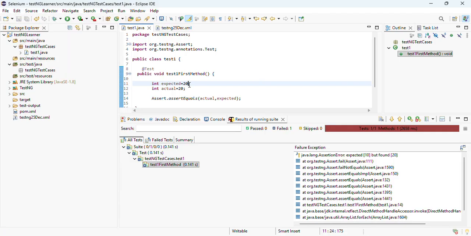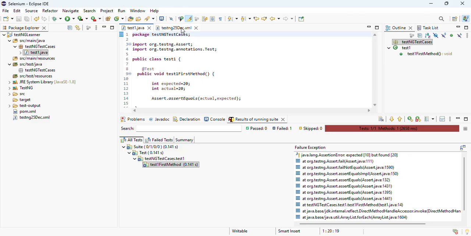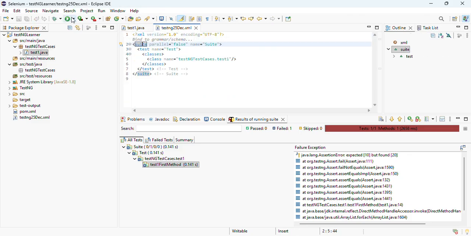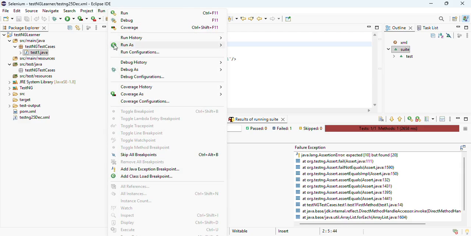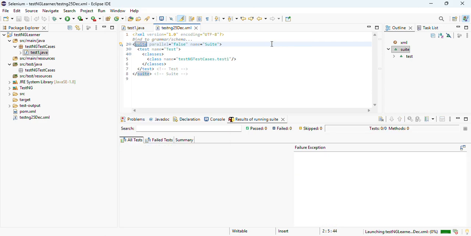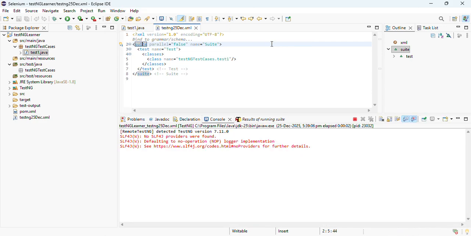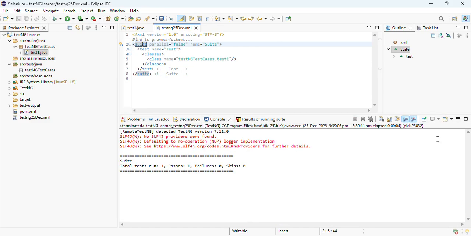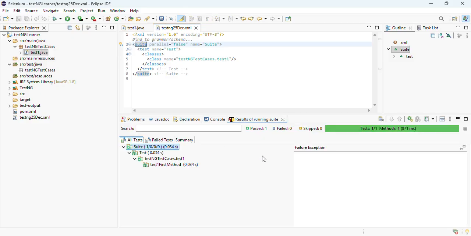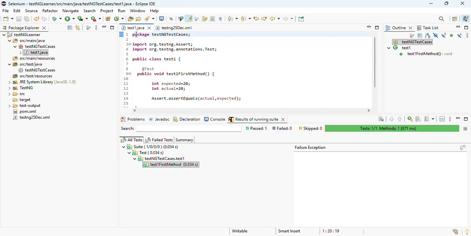So how to make it green? Run it again after setting both the things equal. So this testing flavor you have understood now. So run as TestNG suite again. Alt Shift X and N will be able to run. So right now, since both are equal, the results are shown as green, right? So this is the first method. It doesn't have any errors right now because both are equal.